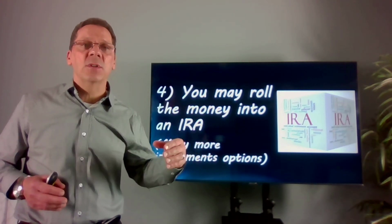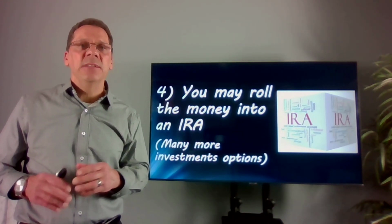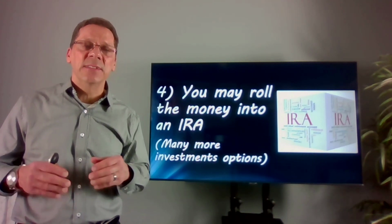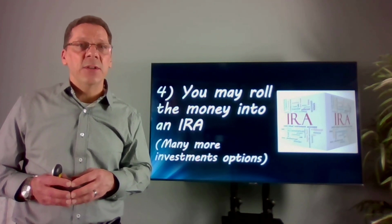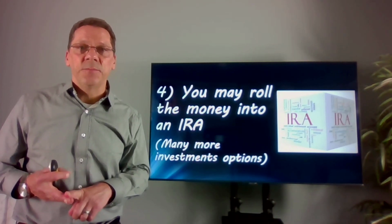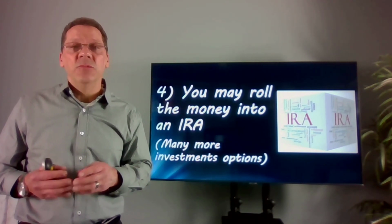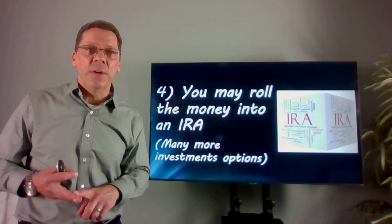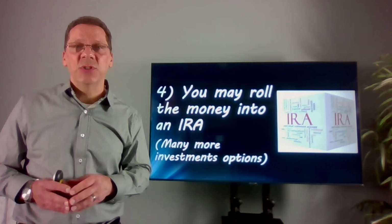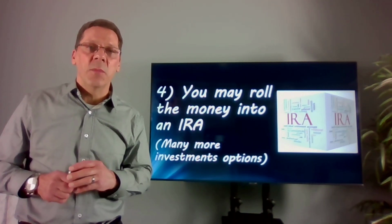And of course, that rollover is a non-taxable event. The IRA itself is just simply a tax-deferred account, and its growth will be determined on what investment you choose to put inside there. And what's inside there could be something as simple as cash, CDs, treasuries. Some people put annuities, gold, just about any stock, bond, mutual fund. In more recent years, the very popular low-cost exchange-traded funds. The IRA just gives you really a lot more control over your money.